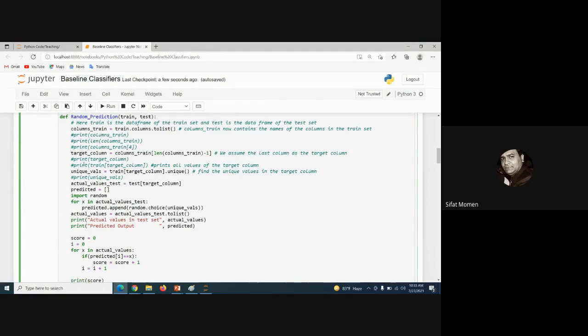So if I write train target column, what will come? Who can tell? Play column, sir. Okay, let me show you a little bit. If I say train target column, never mind dot unique, just train target column, what would happen? Play column, sir.